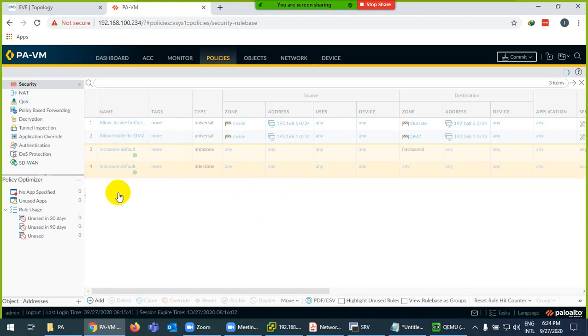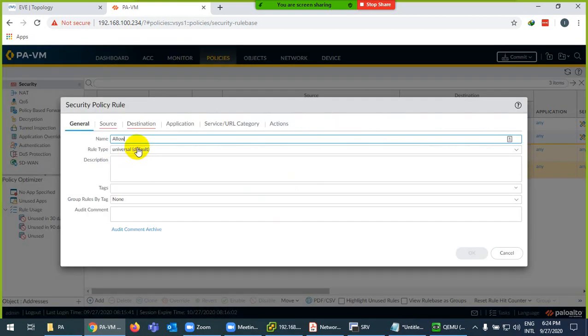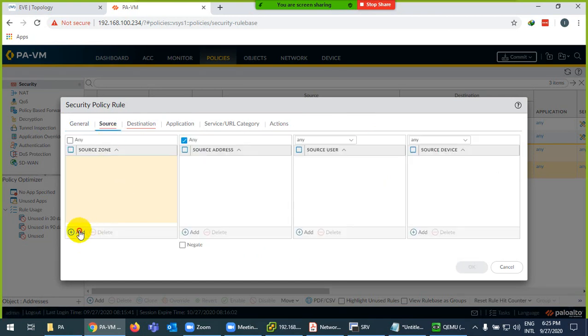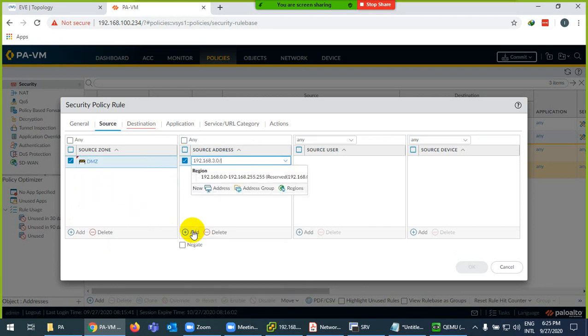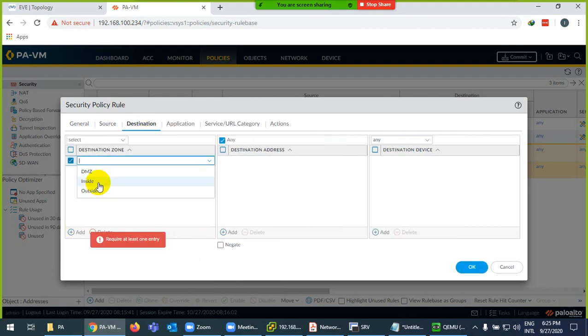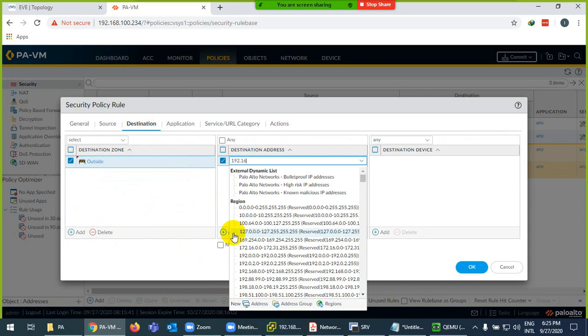Third policy we will create, allow DMZ to outside, okay, and put here DMZ, and DMZ zone is 192.168.3.0/24, and destination is outside, and outside subnet is 192.168.2.0/24.